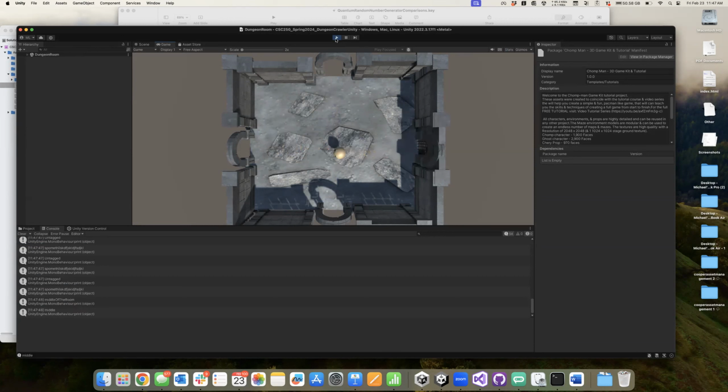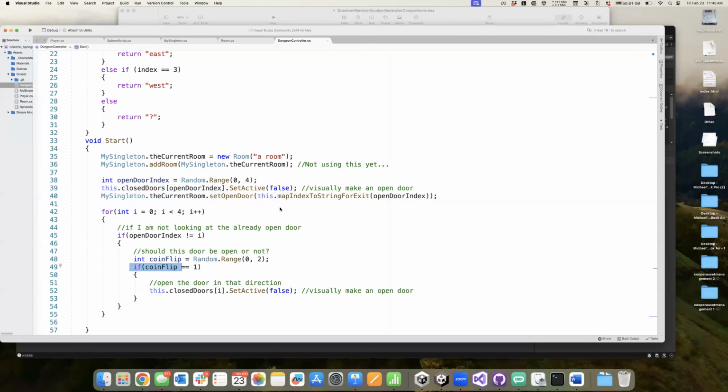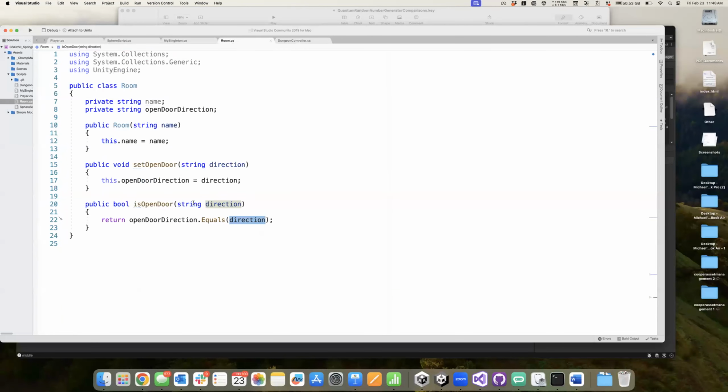So without knowing which door was the one door that's actually open, my current logic, I'm trying to go west right now. So even though we visually see an open door, that wasn't one of our original open doors. All right, so now we need to enhance our room to allow us to know whether or not additional doors were open. So right now, we only keep track in a room of open door direction. All right. And we set an open door based on that direction.